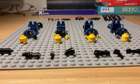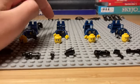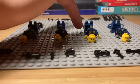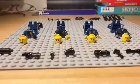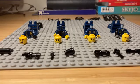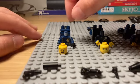Today I'm going to be going over my custom SWAT figures with no Brickmania or any other custom Lego piece retailer pieces involved. I'm going to be going over five different classes: an assaulter with a shotgun or SMG, an officer, another assaulter, but more like a shotgun assaulter, and a rifleman slash sniper. First things first, we're going to be doing the first assaultman, probably the SMG person.